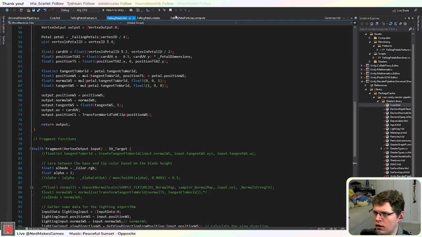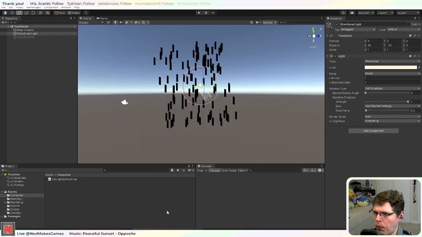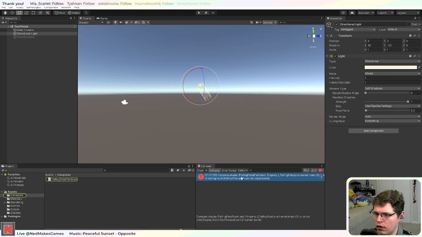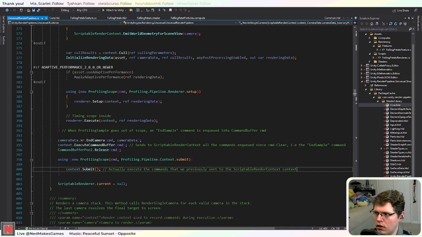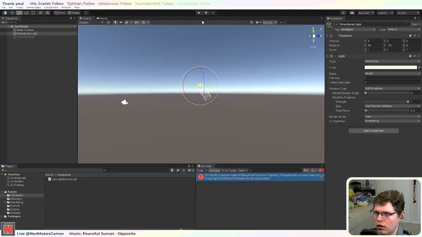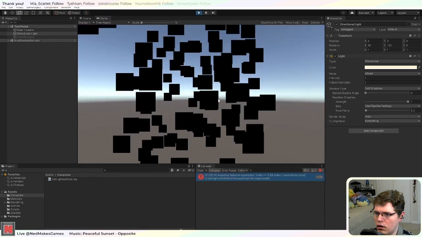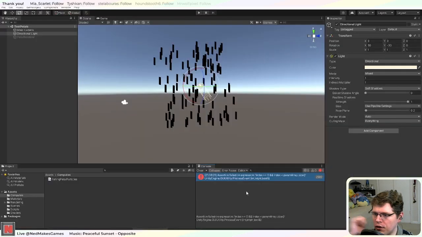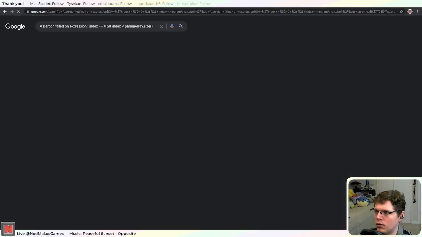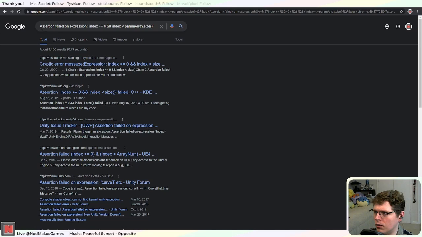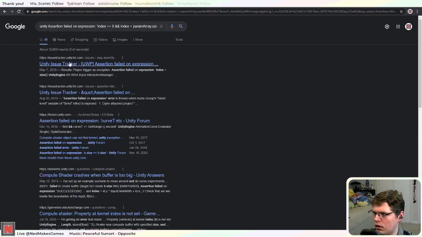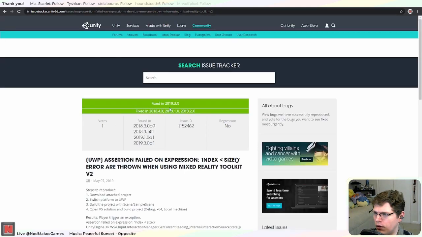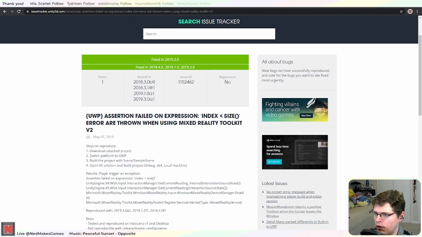No, is that because I added... Like if I remove this include... Oh no, it's starting again. This isn't really what I want to do on stream, Unity. Can't you play nice? What is... Cryptic error. Oh, is it a bug? So fixed? Okay, well it's not really fixed. When using mixed reality. Okay, well that's not it.